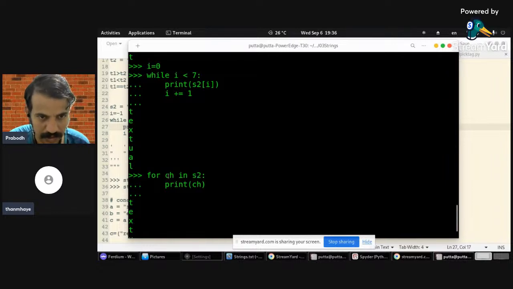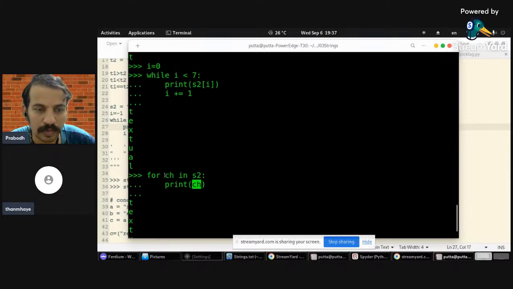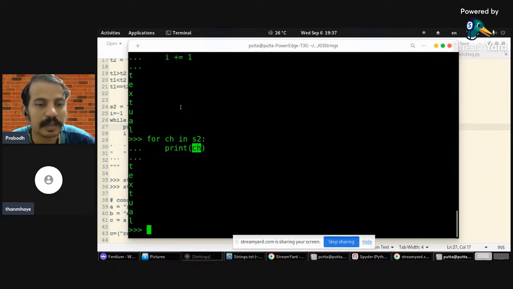So first time ch will fetch the first character, next time the second, and so on. So this is how you can use loops on strings.